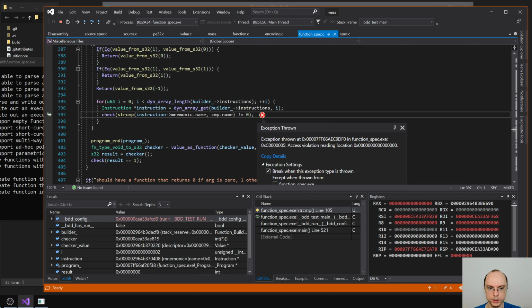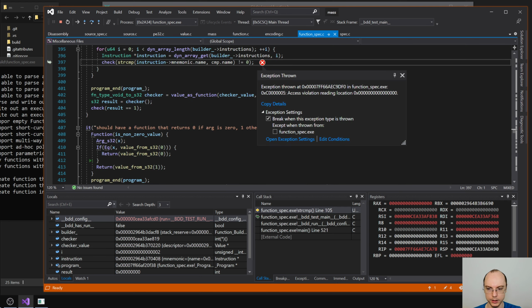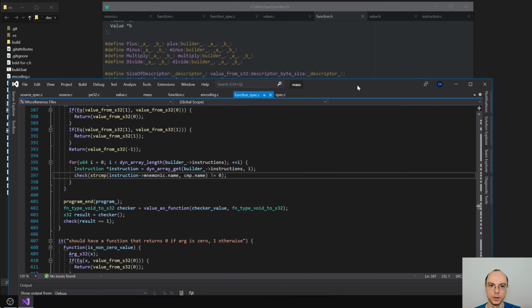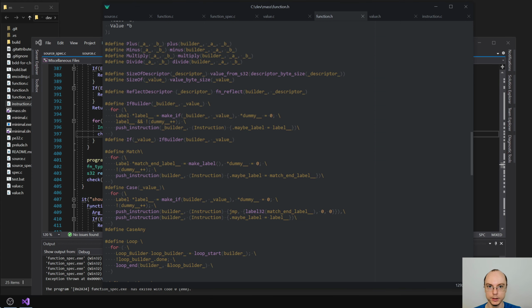Access violation, reading location 0. So that's kind of interesting. We have an instruction that doesn't have. Oh yeah, it actually doesn't have that.